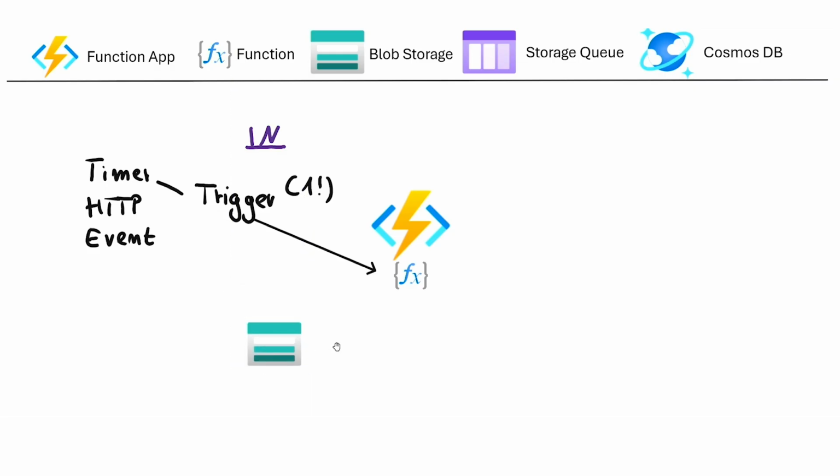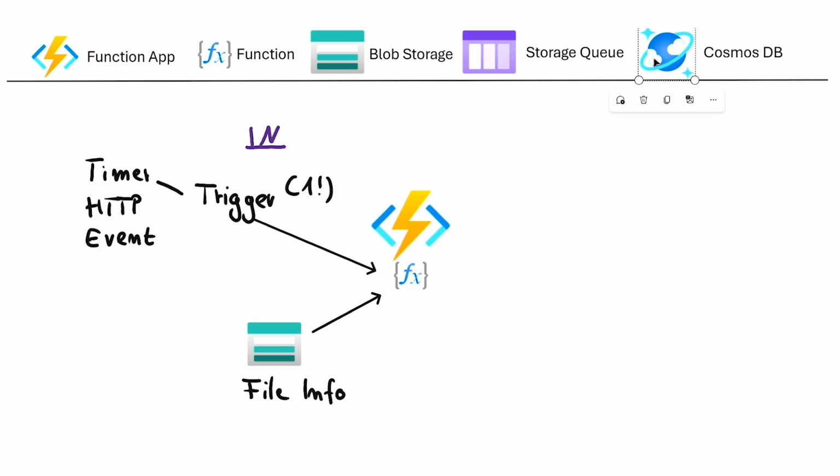So let's say we have an example where we want the function to be triggered based on a file that is created in a blob container. And at the same time, we want to configure a so-called input binding so that we get further information from that file that has been created, like the length of the file, the path, or the name of that file. So we can have the trigger, the file being created, and then we want additional information that is fed into the function and used for processing data in it.